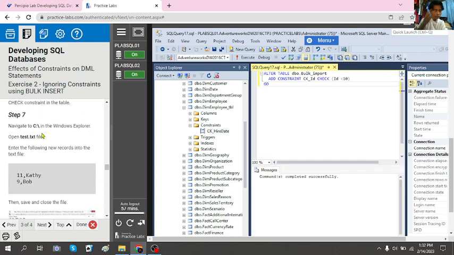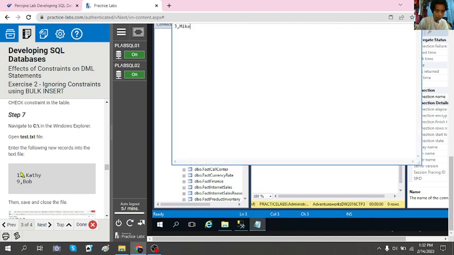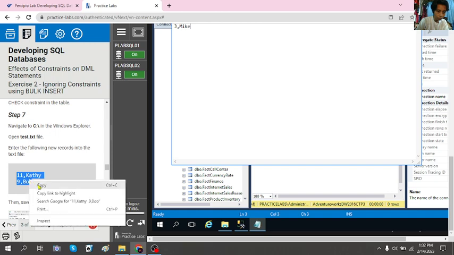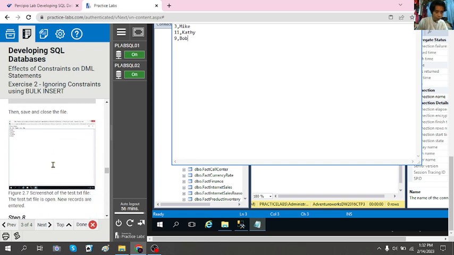Step 7, navigate to C drive in File Explorer, open the text file, and enter the following text. There you go.